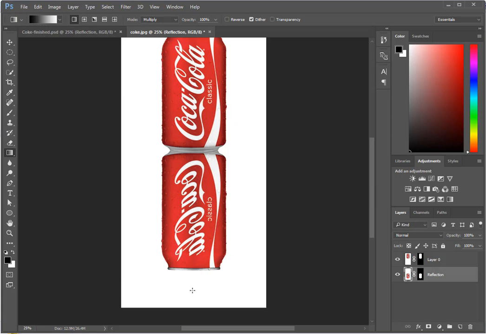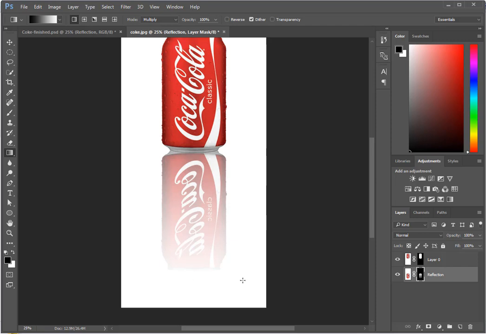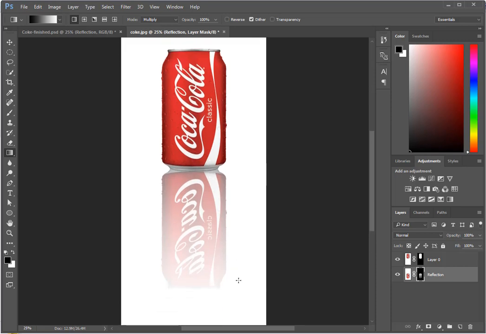And once I get that, I can make sure I have the mask selected here and click from a little below the can and click and drag straight up over the can to a little bit above the can and let go. And when I do that properly, it looks like the can fades out from top to bottom. If you don't like it, you can hit Control Z and you can re-drag it and see if you like it better. Just keep doing it until you get it the way you like it. Again, something like this looks good, looks great. When I'm happy with it, I'm pretty much done.